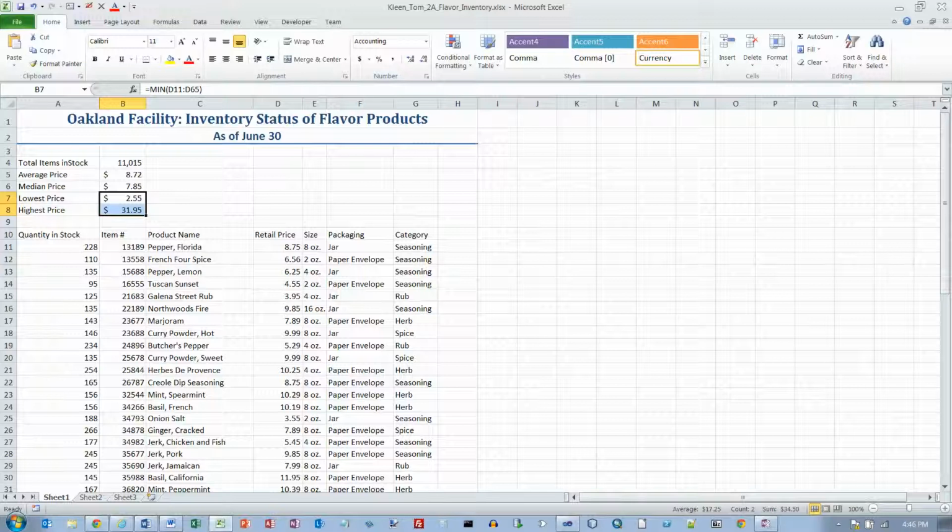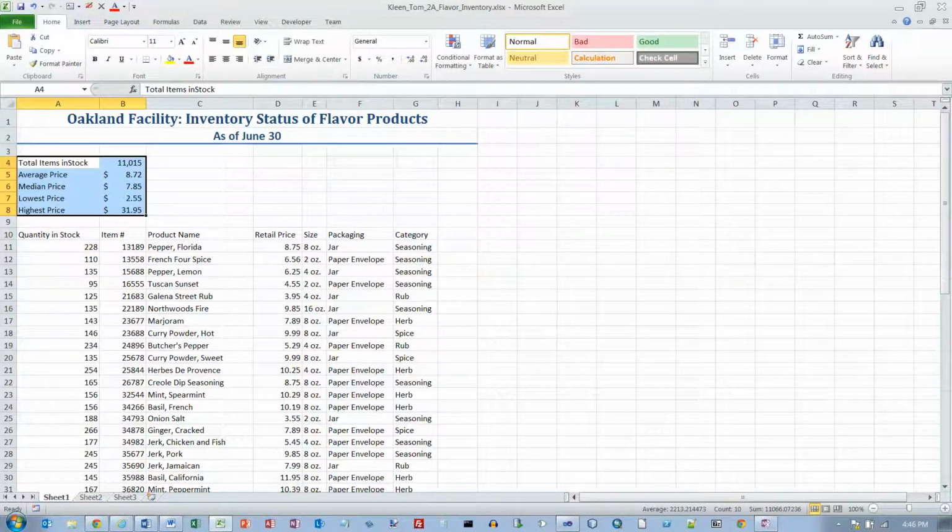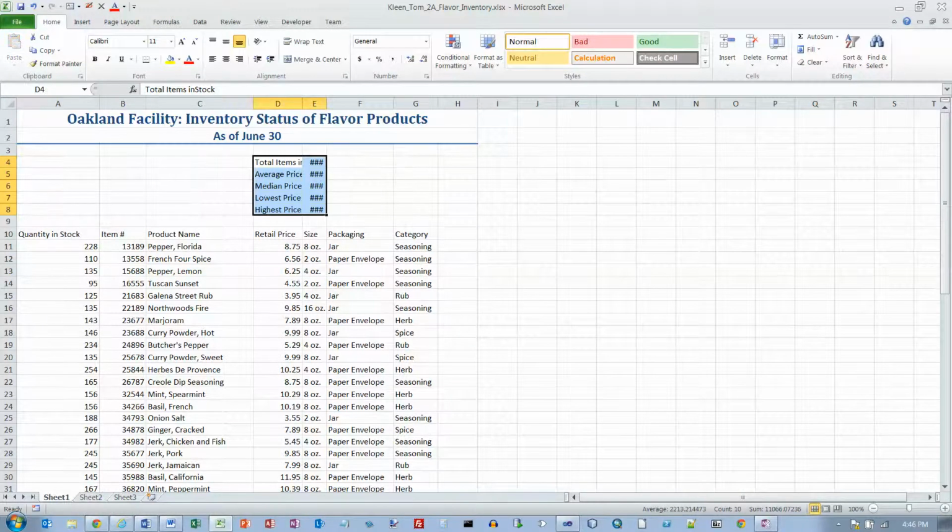Now we're on activity 2.04 on page 311. We want to move data and resolve pound signs. Select the range A4 to B8. Here's A4 down to B8. What I want to do is get the four-headed arrow, which is pretty much a universal symbol for allowing you to move something, and move that over to columns D and E over here.